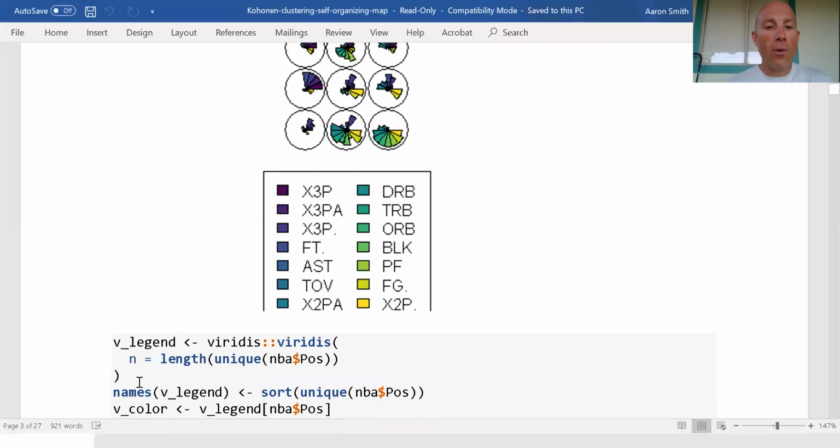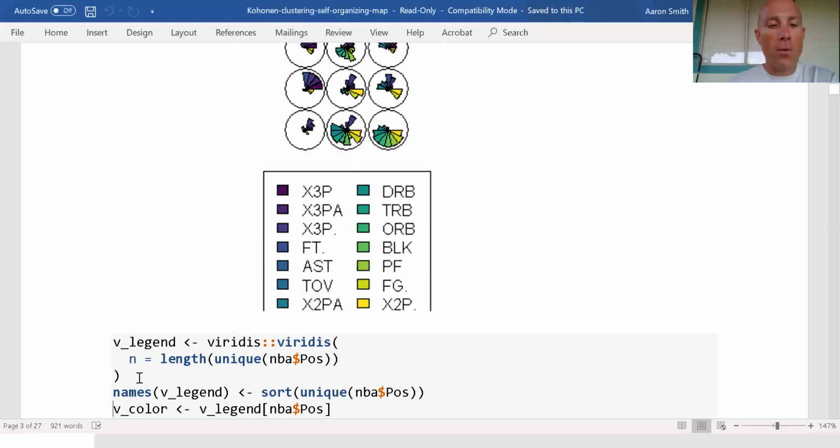All right, now for the upcoming plot, I created a legend. Now, you'll notice I'm using the Viridis color palette. The Viridis color palette is a good choice because if you look through here, you'll notice that darkness, color along the rainbow, and intensity are all along the same continuum. And so that means that people who are colorblind tend to interpret this better. Also, if you think about the rainbow colors, yellow is smack dab in the middle. Yellow is a very intense color. So if I use that for plotting, people will mistake that the intense yellow is a more extreme value than it is when it's in the middle.